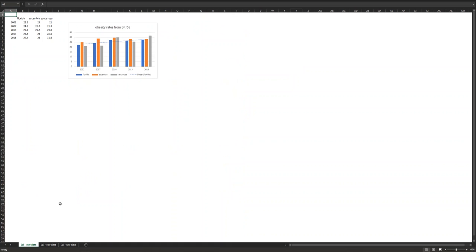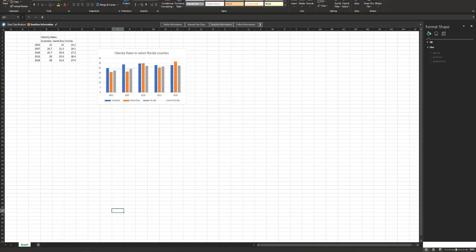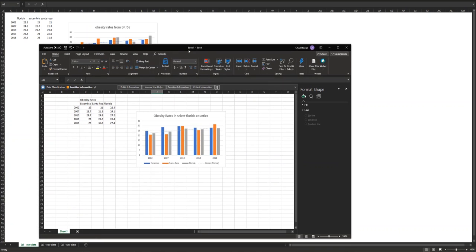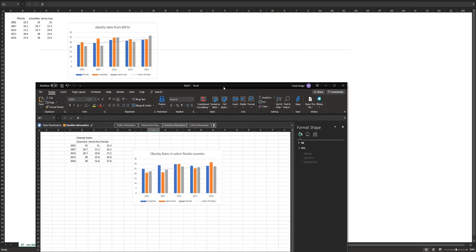Loading number 1. So something similar. I just want to look at the numbers between the two. I put them backwards. So on the left here I got Florida and Escambia, Santa Rosa. Here I got Escambia, Santa Rosa, Florida. So I put them in different order. I'm just going to double check that the numbers are right. That first one's right, and check the last one. 27.4, 28, 31. Yep, so the numbers are right. And the graphs are looking extremely similar.